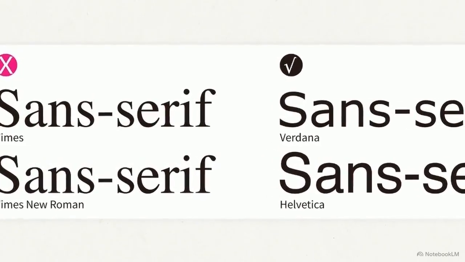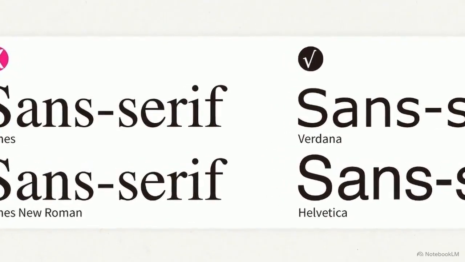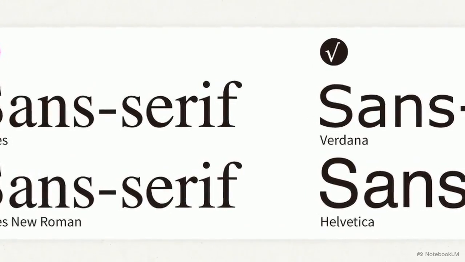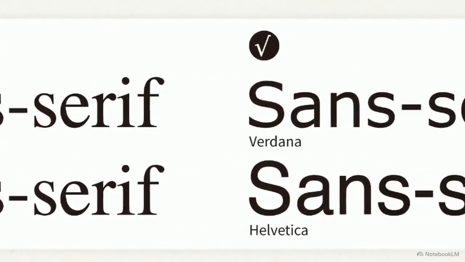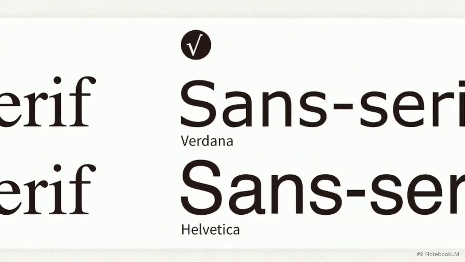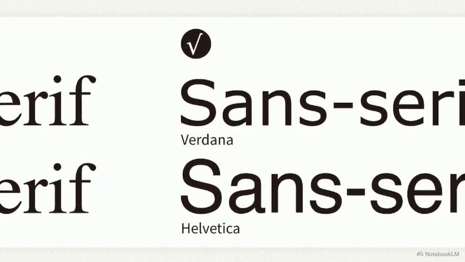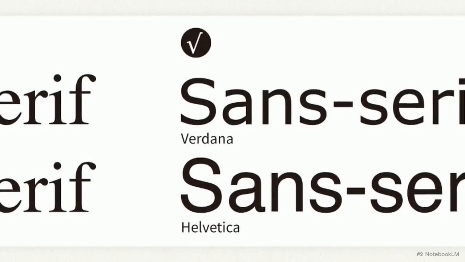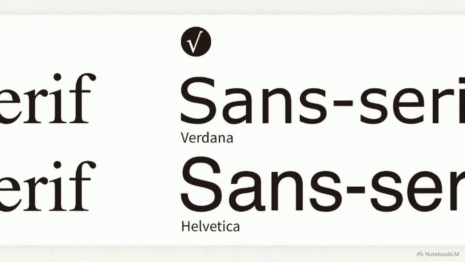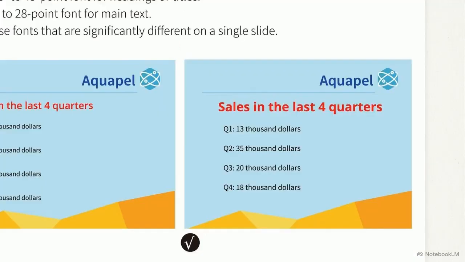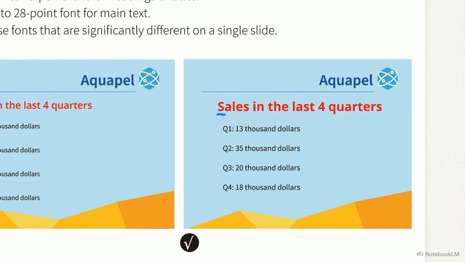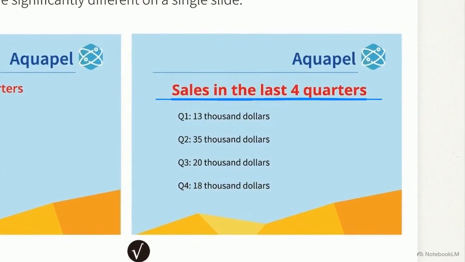Look at the left side. Serif fonts like Times New Roman have fine details that blur and degrade at low resolutions. Exclusively utilize sans-serif fonts. Their thick, uniform geometry maintains crisp, readable edges on large screens. You must also size your text mathematically to be legible from the back of the room. Set headings between 35 and 45 points, and keep main text between 24 and 28 points.